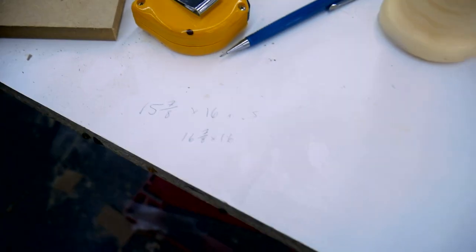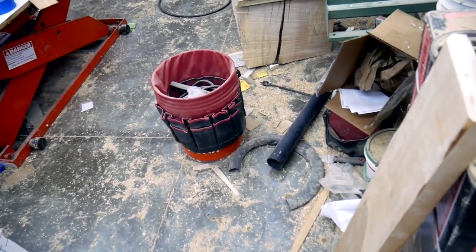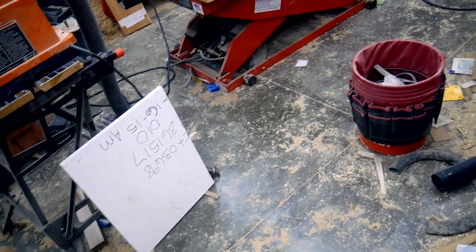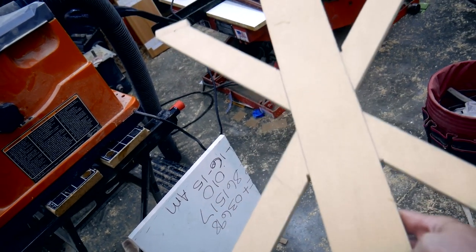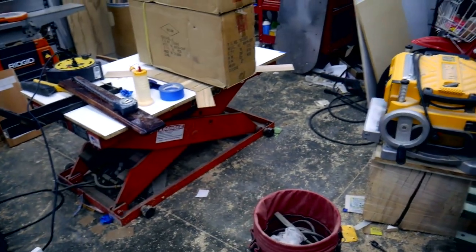I just got some dimensions that I wrote down on my table here, and I'm getting ready to lay this pattern out on a piece of MDF to use as my template for the router. The most challenging part of this build has easily been this piece here, the back decorative backrest of the chair. I think I've already shown you the pattern that I made out of MDF. I just laid it out and then cut it out on the bandsaw, got some of the straight cuts on the table saw, and that's why you see kind of little bite marks in there, but that doesn't matter because the diameter of the pattern bit on my router is a lot wider than that, so it won't interfere with the pattern routing.